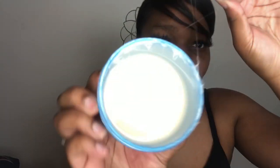Oh, it smells good though. And I guess extra strength, I guess this might be hard wax. So it comes in like that, and then that's what it looks like on the inside. Like I said, mine is pretty full. I haven't really used a lot. You can use this for a long time, if you're not a person that waxes every week, or however fast your hair grows back.